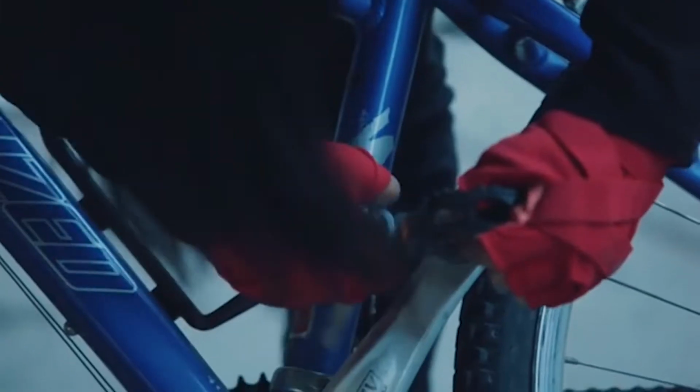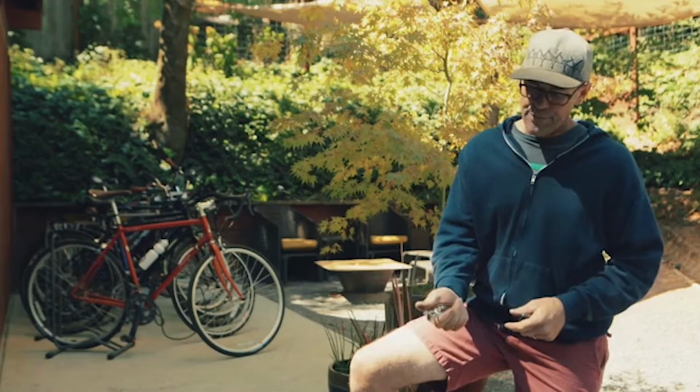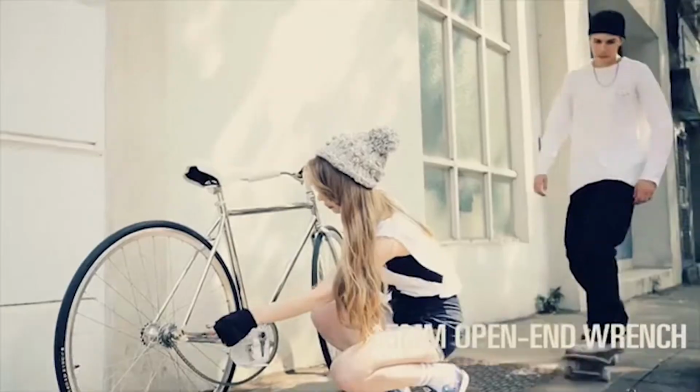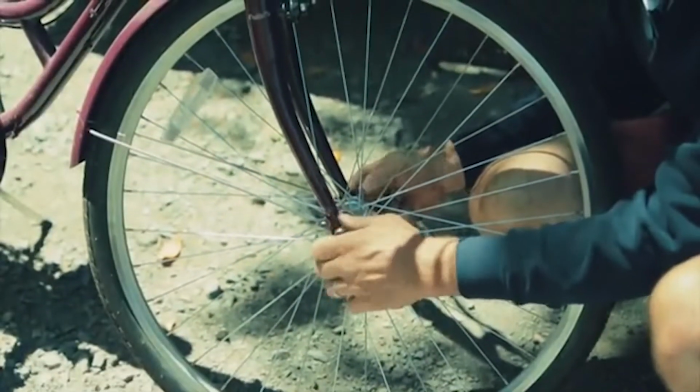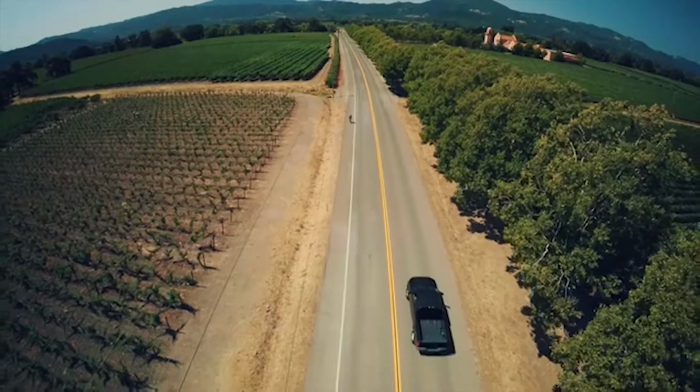What I have here is the 15 millimeter open end wrench. When you're holding it in your hand, it fits really nicely. You could definitely put legitimate full-on torque on this wrench. You pretty much could disassemble anything on a bicycle on the roadside and put it back together, more importantly.